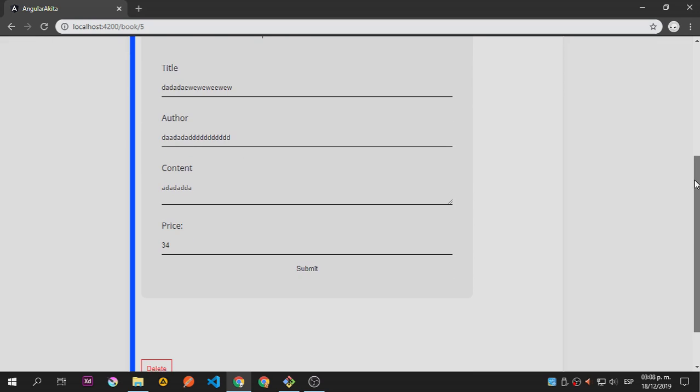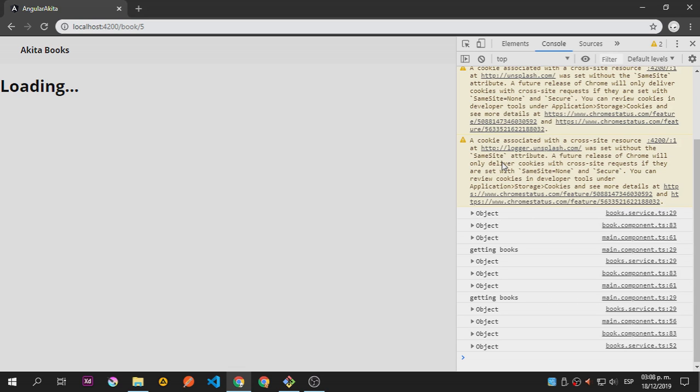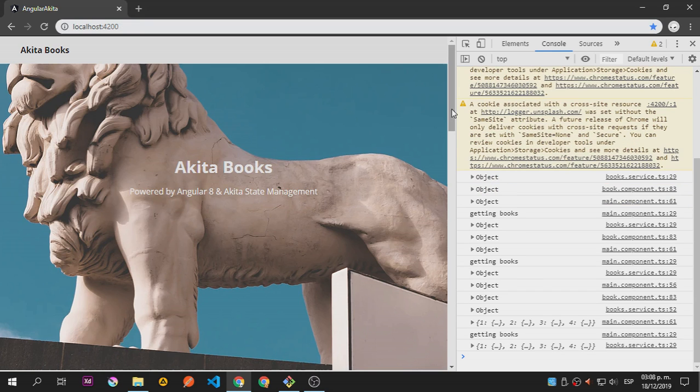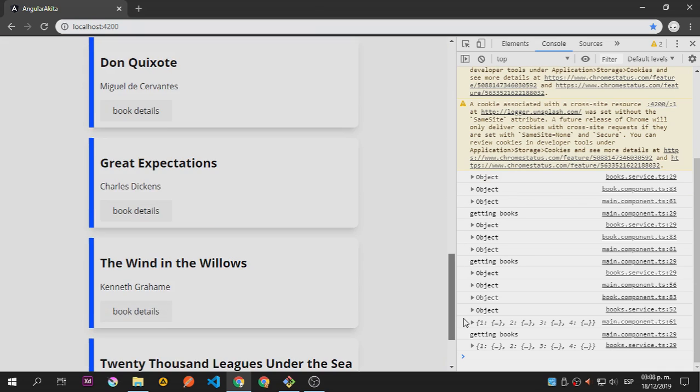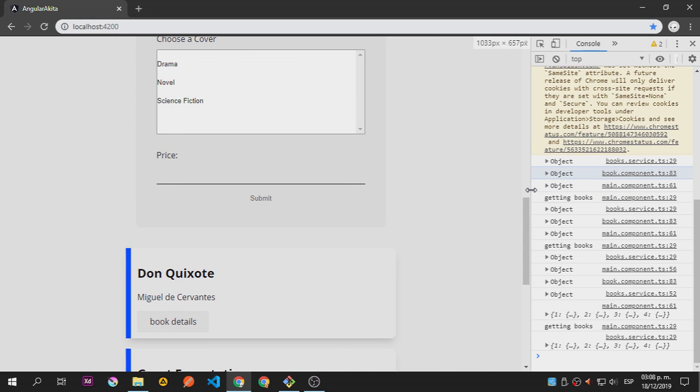So that's why I said this is kind of an odd example, something that I really rarely build in this channel, but this is going to allow us to understand what is going on, how to add Akita inside Angular, and how to use the service, the queries, and the entities, and also the store, in order to update, add, delete, and fetch information using Akita.